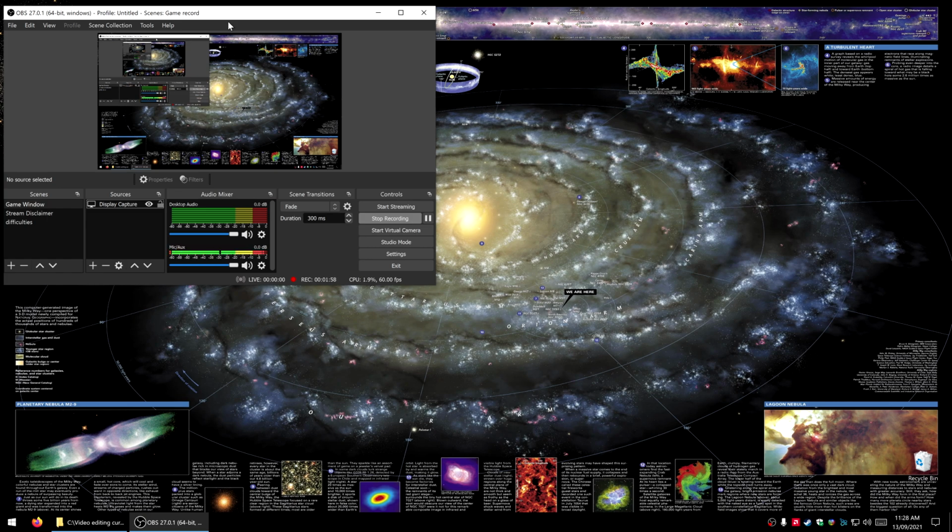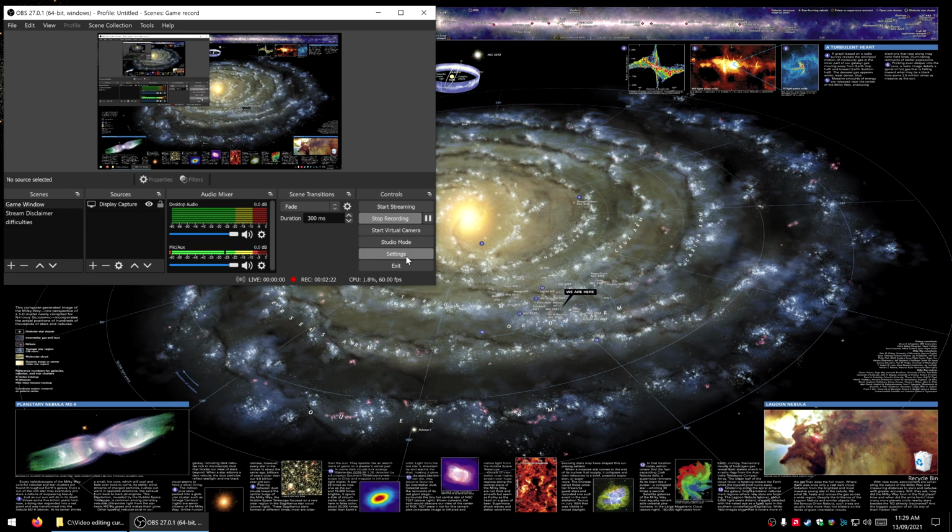But yeah, like I said, it's what I use for recording all of my footage and stuff, and it's actually pretty much an entire television studio in software form. It allows you to do all sorts of wonderful things. But what we're going to be doing today is going through and setting it up for both recording and live streaming.